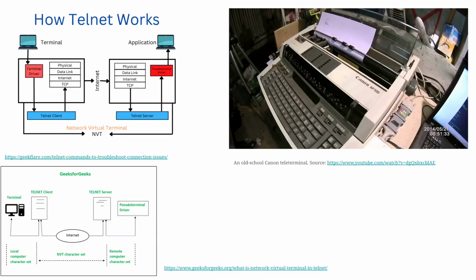Originally, when you wanted to connect two devices together, you would have the main computer, and then connected to the computer, you would have a teleterminal, like you can see up in the top right here. A teleterminal was basically a keyboard, much like one that you might use today, connected to a typewriter. And instead of a screen, all of your console commands would be output onto this piece of paper that would continue to be moved and output to as you typed.